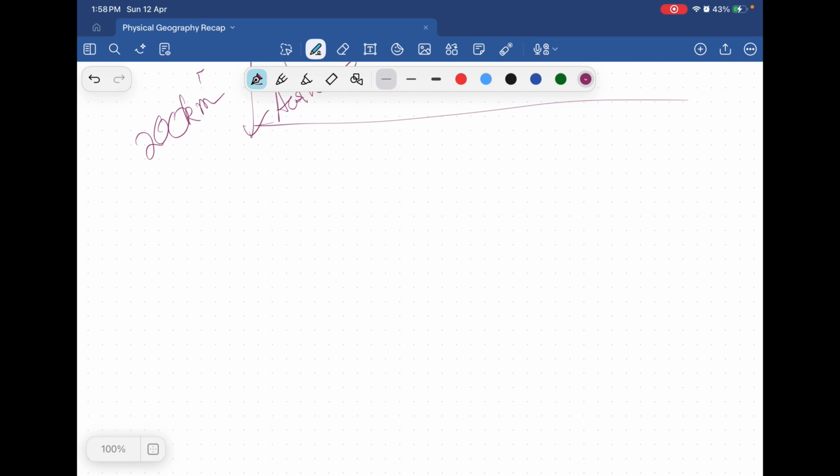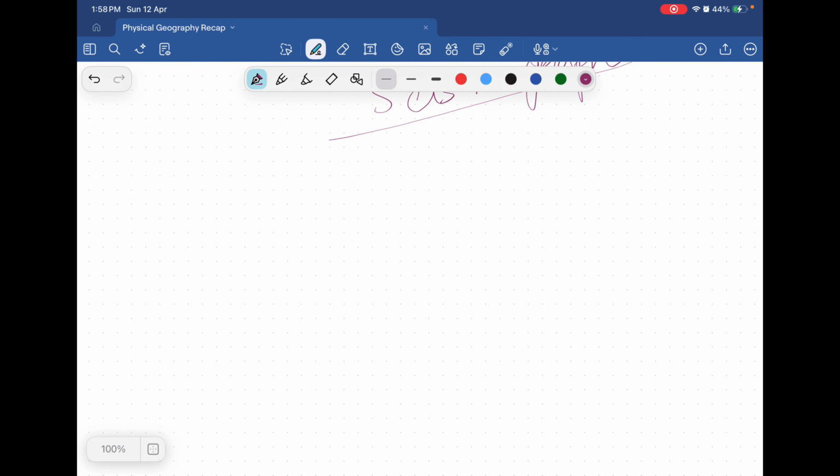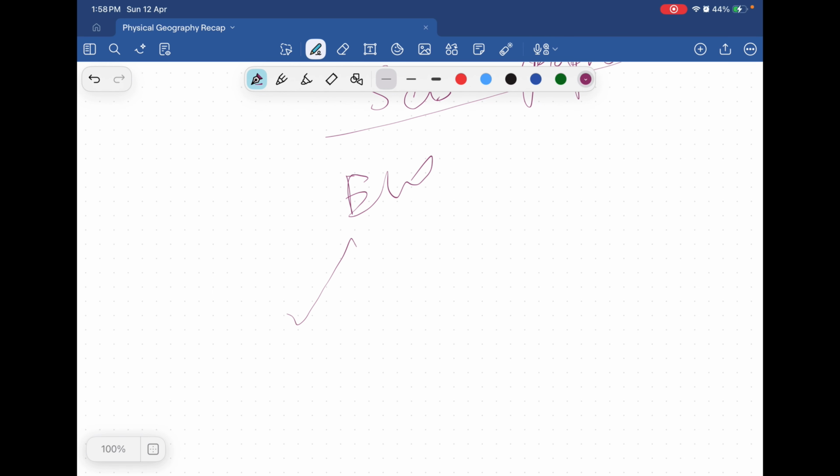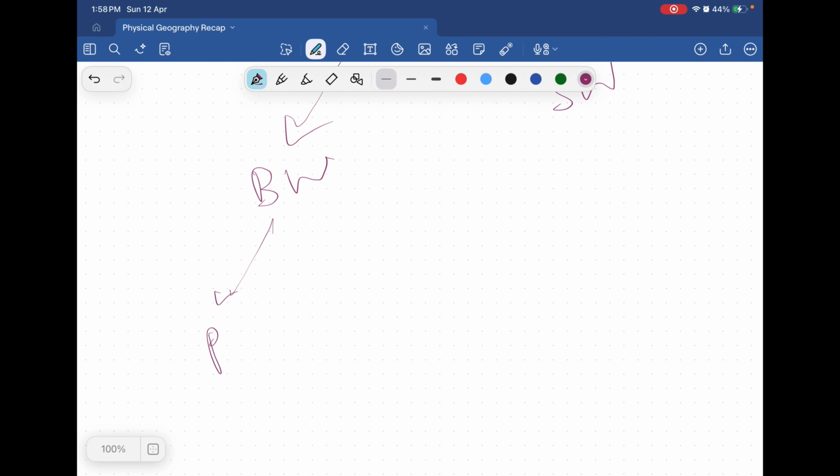Any disturbance here is recorded through a seismograph. So the seismograph records earth waves or energy waves released during this process. There are basically two types of earthquake waves: one is a body wave and the other is a surface wave. Body waves can further be of two types, P waves and S waves.